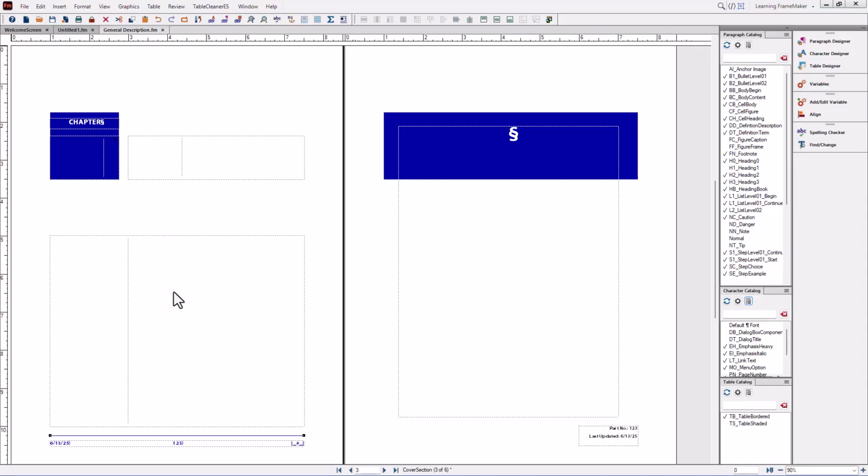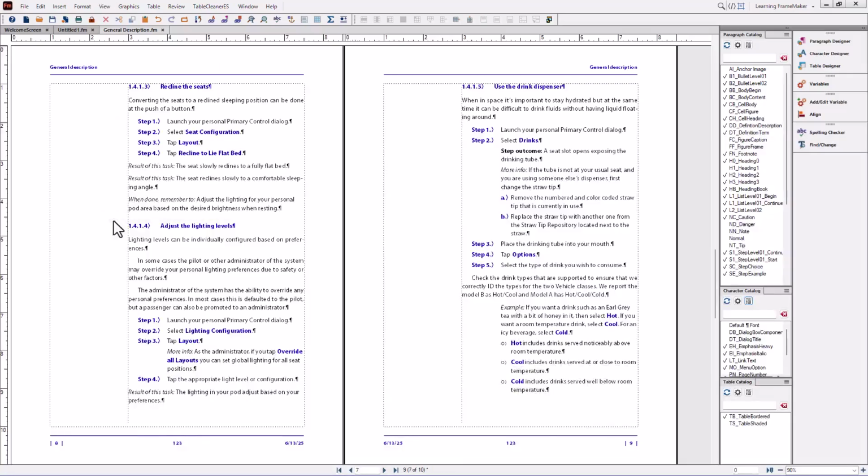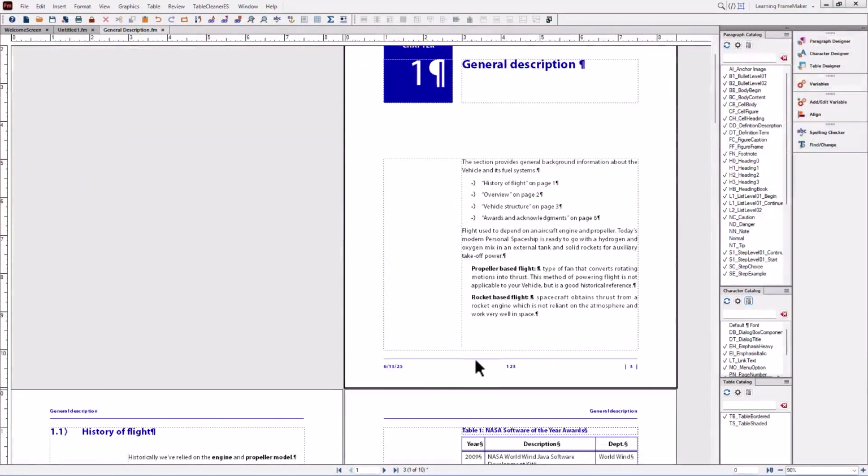That's already in the right location. And it's already on page 1 when I get there. So if I go back to the View menu and I go back to the body pages, sure enough, it's going to be right there on page 1 when I get back. That's what the master pages are all about.